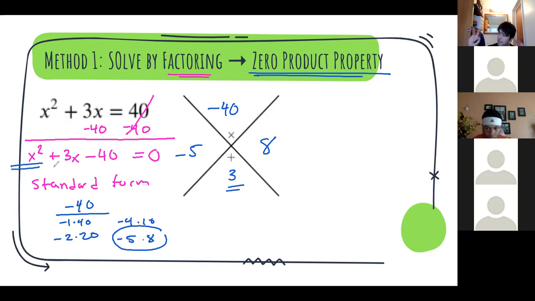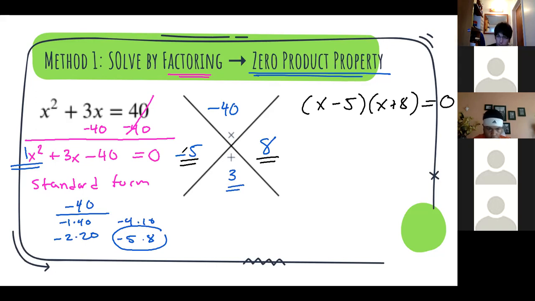Because this was an easier one, right? This is a leading coefficient of 1, an a equals 1 quadratic. We actually know the factored form already. We don't need to go to the box method at all. We can just write out factored form. It's x minus 5 times x plus 8. Minus 5 because this is negative, plus 8 because this is positive, and factored form equals 0. I just took this quadratic over here and I factored it. So now it's in this factored form.